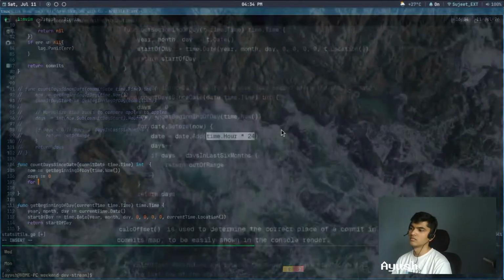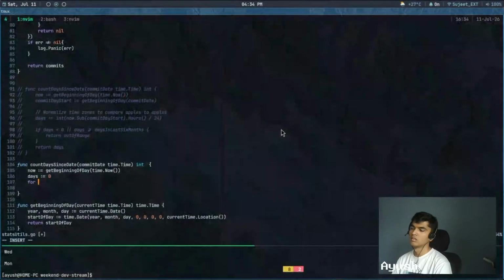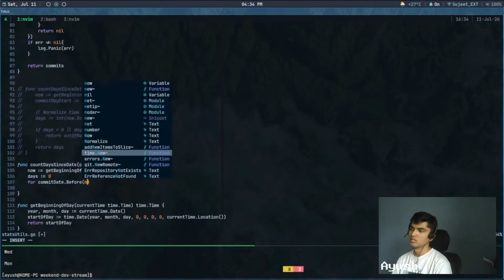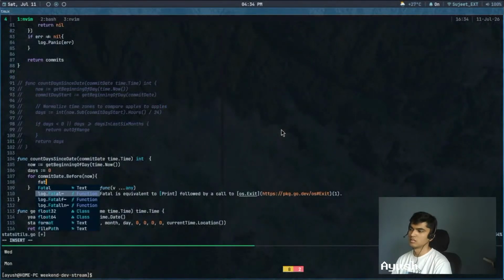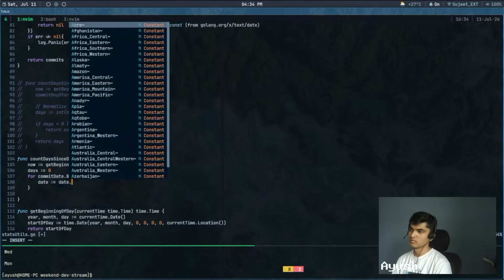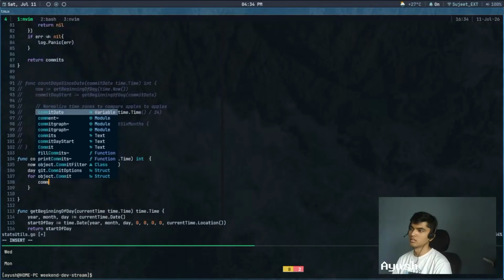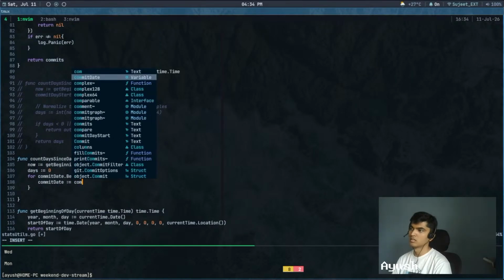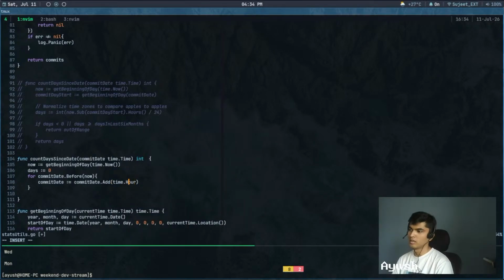Do we have commit date not before now? Sorry, commit date add time hour 24 hours.